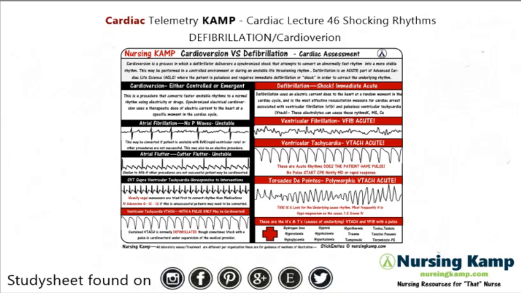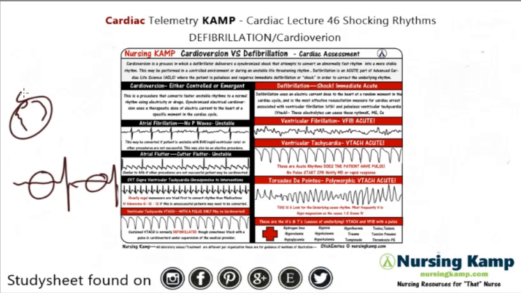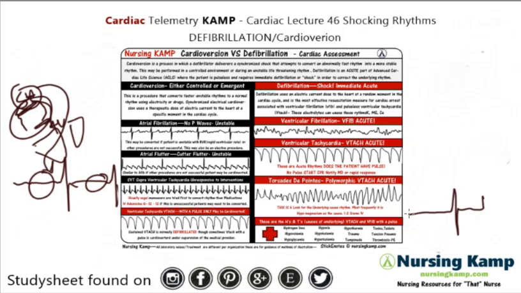So the first rhythm that we have, we saw in our atrial rhythms, atrial fibrillation. Now atrial fibrillation is very specific because there is no P wave before every complex. So you generally have a patient who is fibrillating their atria because there's no SA node. And the SA node is responsible for the contraction of the atria to the ventricles, AV node. And what happens is that when somebody has AFib, they're at risk for having clots.